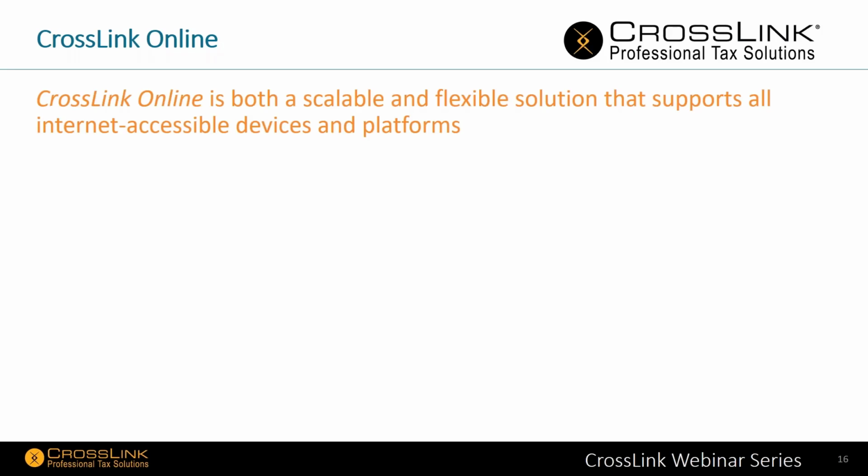Okay, now moving on to our new product that we have rolled out, Crosslink Online. So Crosslink Online is both a scalable, flexible solution that supports all internet accessible devices and platforms. What that means is that you're simply going to a browser, crosslinkonline.com, and you can use it as long as you have internet. Mac, Apple, PC, phone, tablet, it's all doable on our online software.